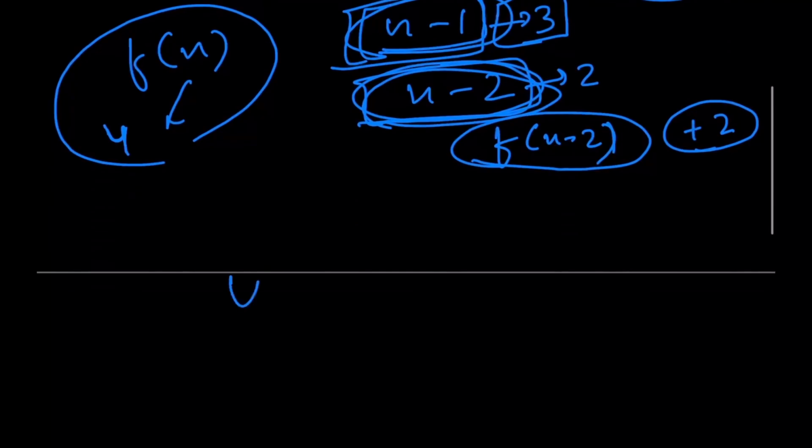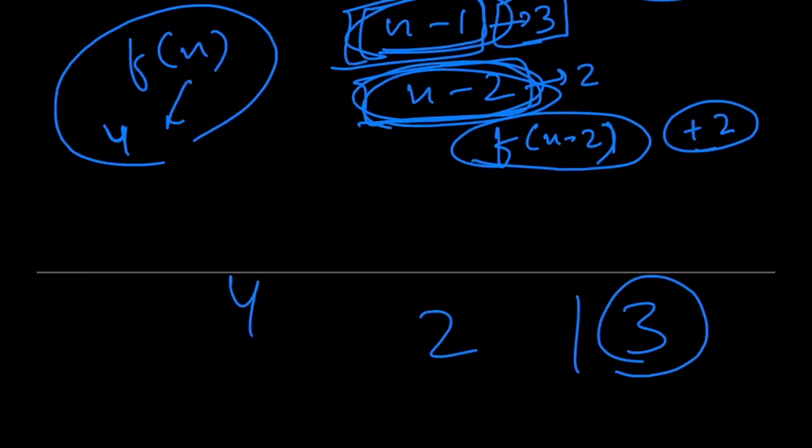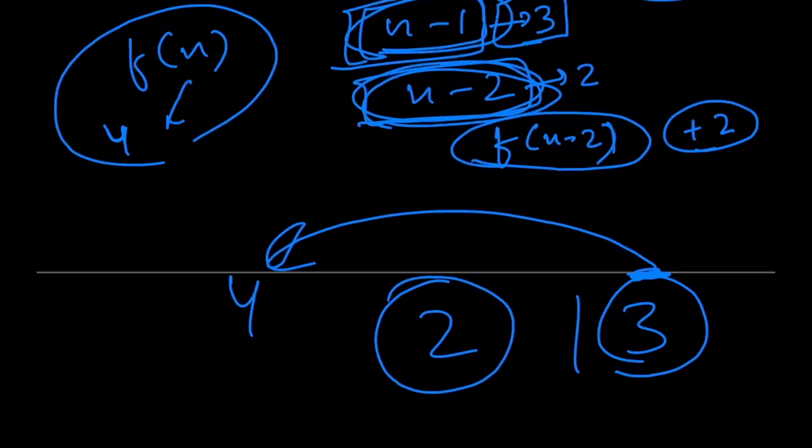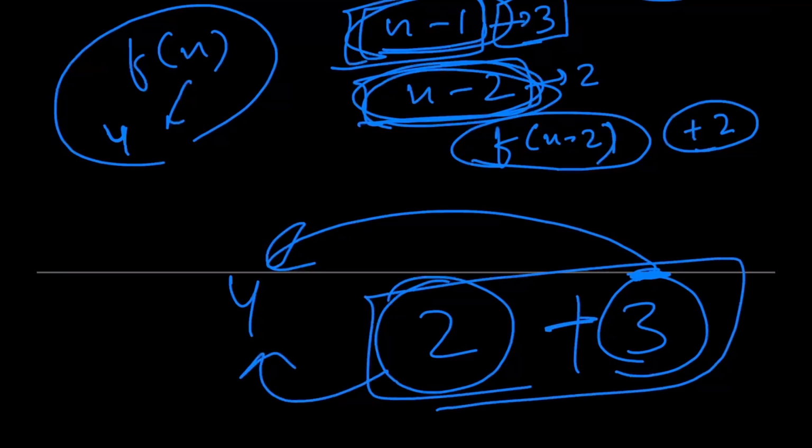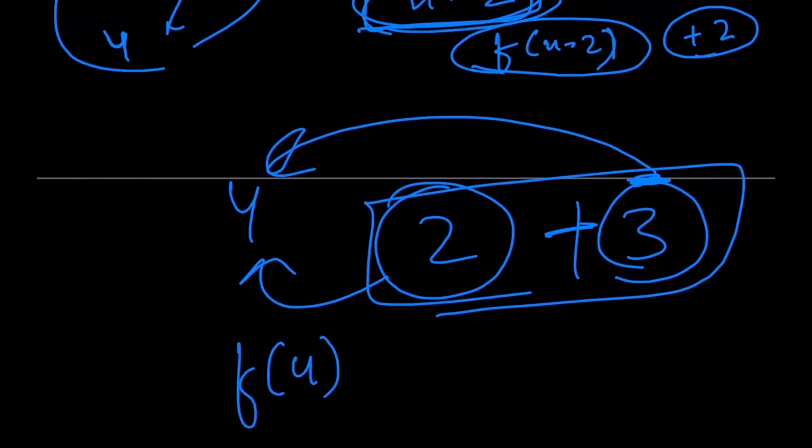So basically, to reach level 4, I'm reaching level 2, I'm reaching level 3, and I say that, okay, there's a perfect mapping of all the combinations included over here that will also reach us to level 4. There's a perfect mapping of all the different ways I can reach level 2 and straight away jump to level 4. And if I just add those values, then I would get the value of f of 4. I would actually get all the different possible combinations that the rabbit could perform in order to reach level 4.